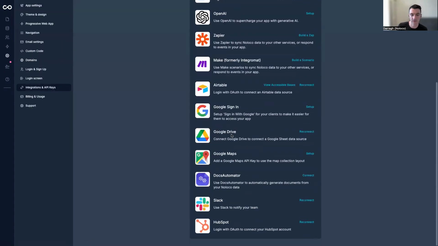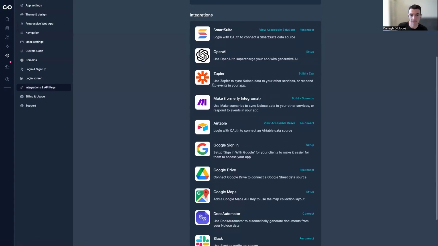We have a Make, and if you go over to our integration API keys, we have both a Zapier and a Make integration. So you could watch for new emails or interactions with specific contacts, and then use Zapier or Make to push them back to your Noloco CRM, which is usually how our customers do it. And that works really, really well for a lot of people because you can customize what you want.